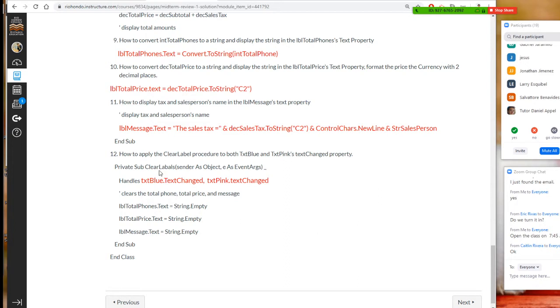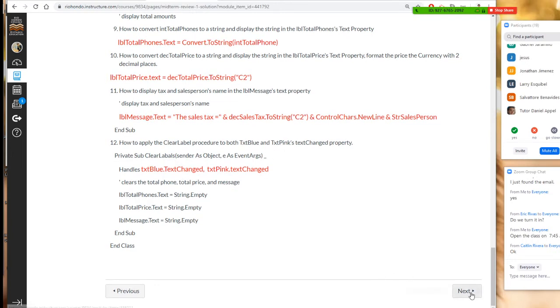We can write our own procedure. Remember, we want to clear all this. Make this all clear. We want to put in the blue box and also want to put the pink box. Then you can copy paste, but remember. If I can put only one box right there, I call this clear label. And then in my user, I go to pink, link to blue. So I got this right now. All right. So that's one you need to study.